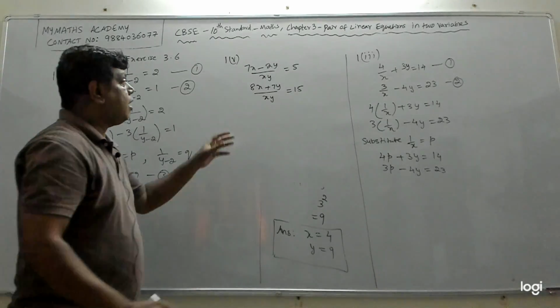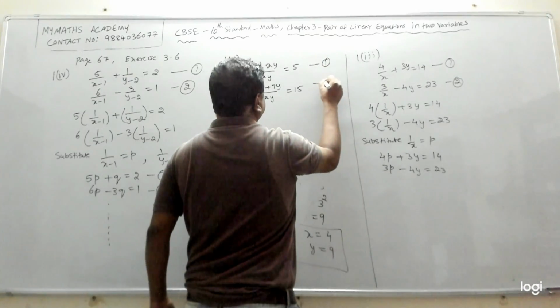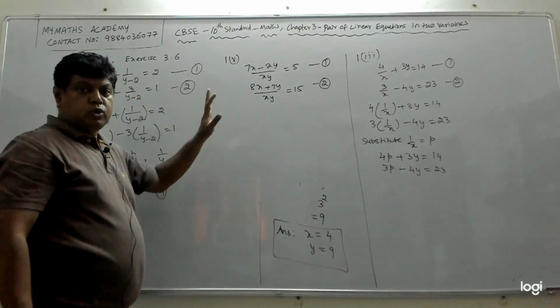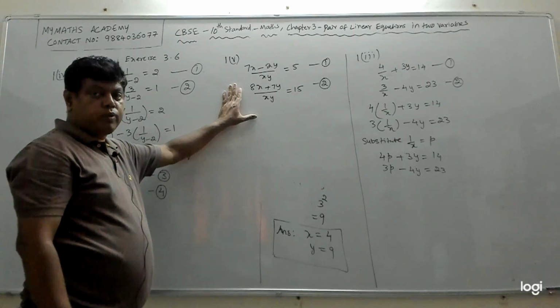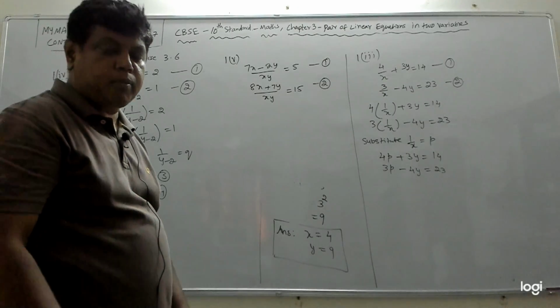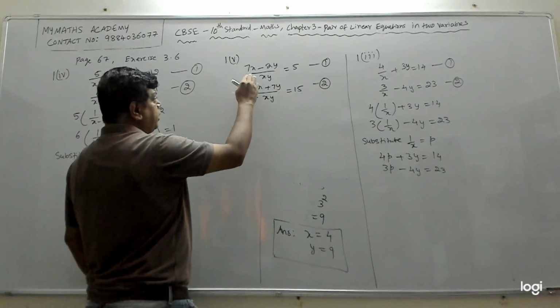So whenever we have something like this, this is equation 1 and equation 2. Again, what we see is the denominator has the variables. So it is not a linear equation in 2 variables, but we can convert them into linear equations in 2 variables by making some substitution. But before that, we need to have 2 terms.